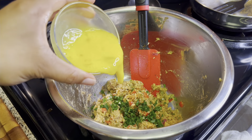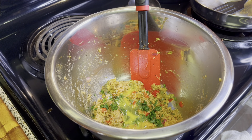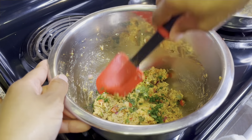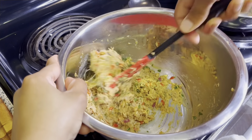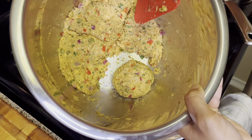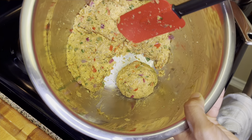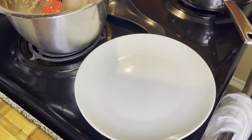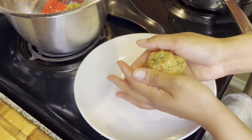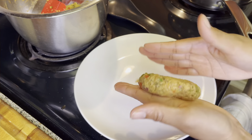Then I'm going to add in a large beaten egg — I beat the egg beforehand so I don't have to over-mix the salmon patties. After that I'm just going to mix this in. What I did was divide the mixture into four parts, so it should make about four large patties. If you want to make them smaller, that's definitely up to you. I'm just going to take that and form it into a ball and then flatten them a little bit.